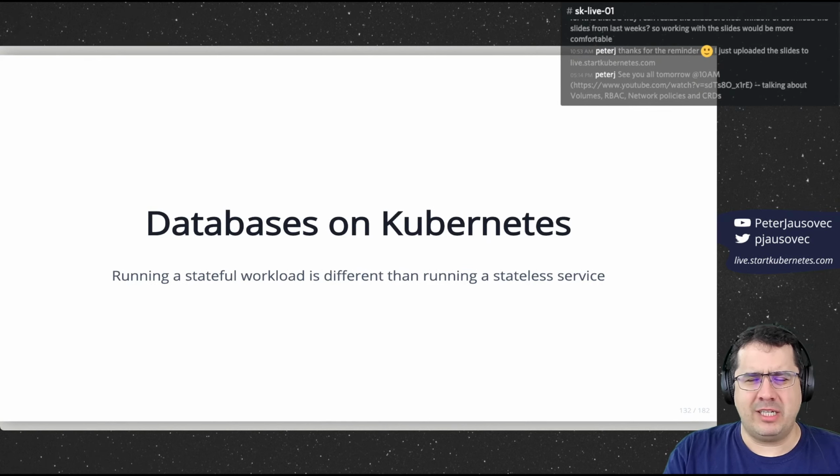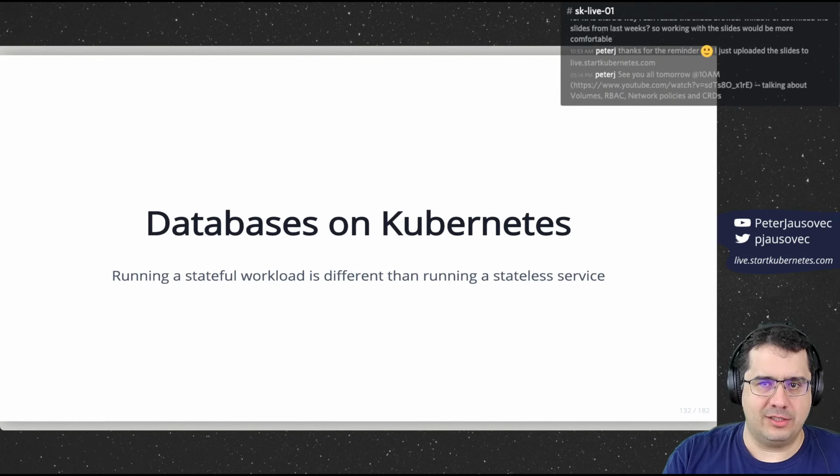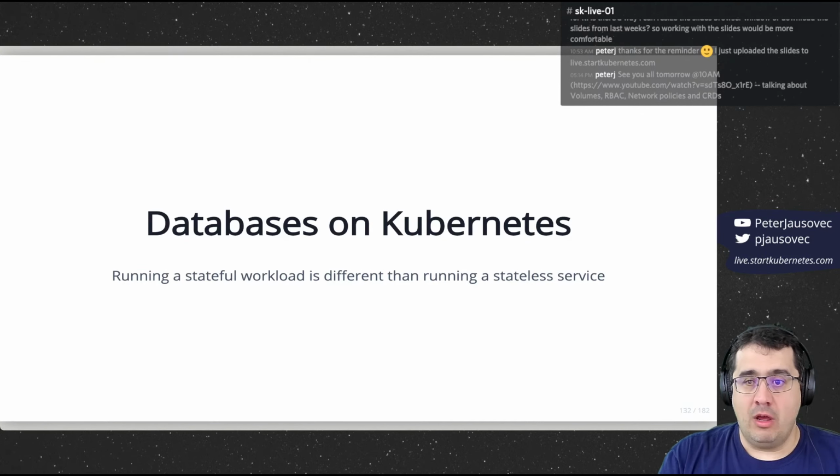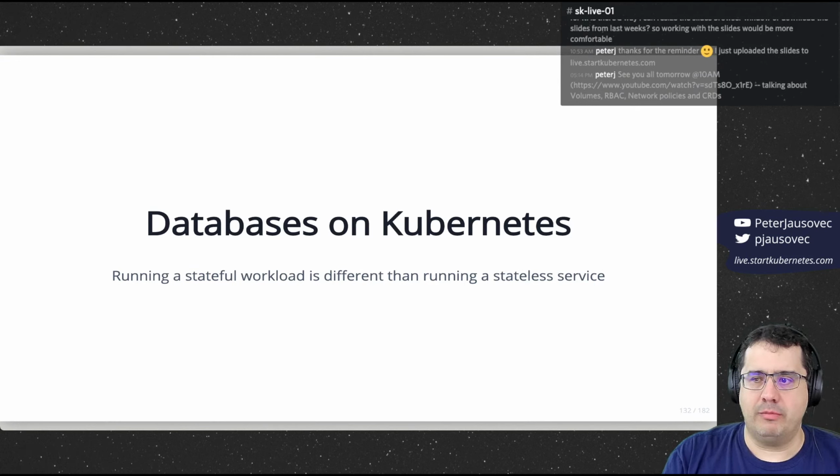So, I mentioned this before, running stateful workloads inside Kubernetes is a little bit different than running stateless services, right? The reason is that containers and pods can get created and destroyed at any time. Cluster nodes can go down, they can be added or removed, which can in turn cause the pods to be rescheduled on different nodes. So if we run a stateful workload, something like a database, in the same way that we're running a stateless service, all of our data would be lost the first time the pod is restarted or rescheduled.